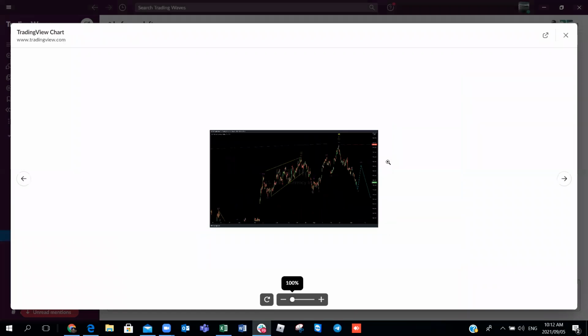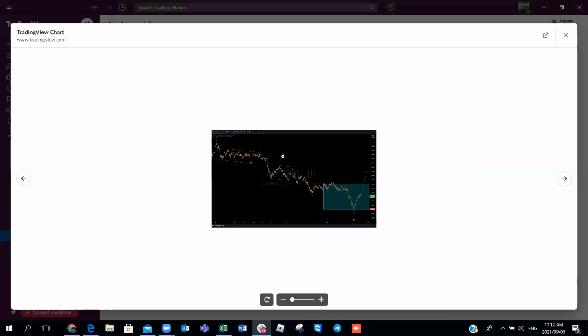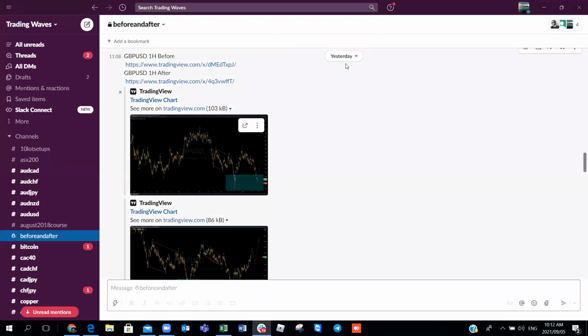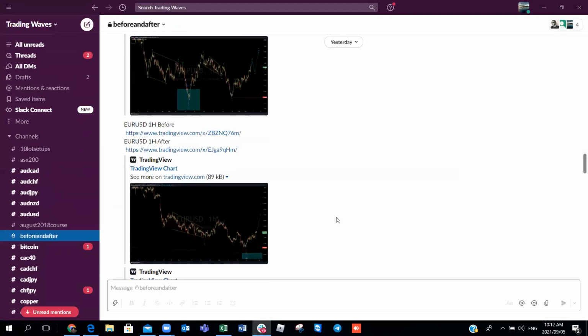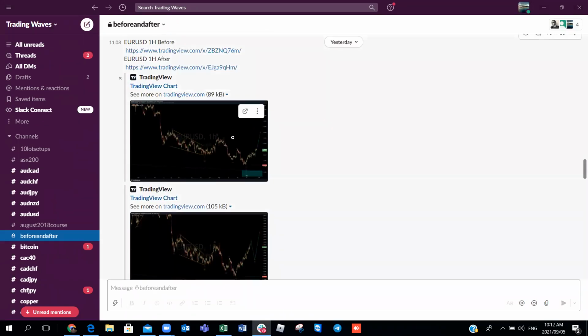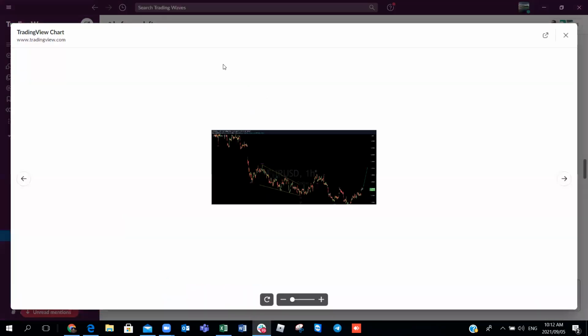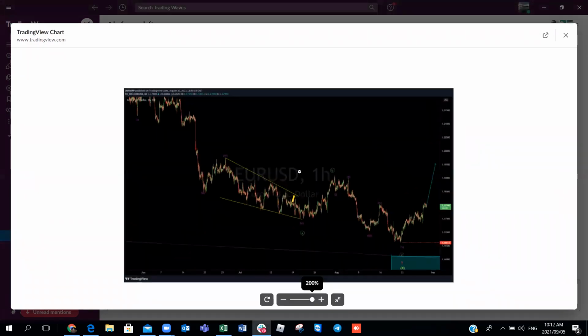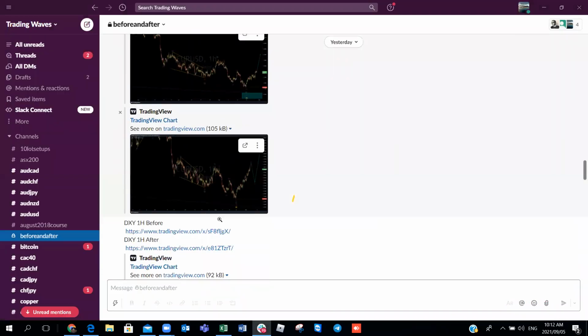Right, so let's have a look at the next one. So here we've got AUD US dollar. Let's have a look at how AUD US dollar is playing out. So AUD US dollar, we didn't quite catch the bottom here. I'll show you why we didn't quite catch it from the bottom. But from here where we got it, this is what it looks like. This is still the euro. Sorry, let's just go to AUD.